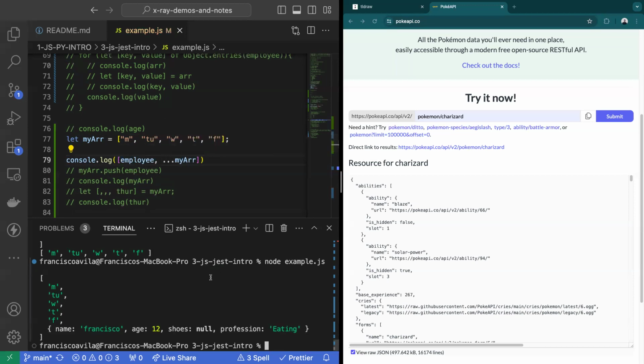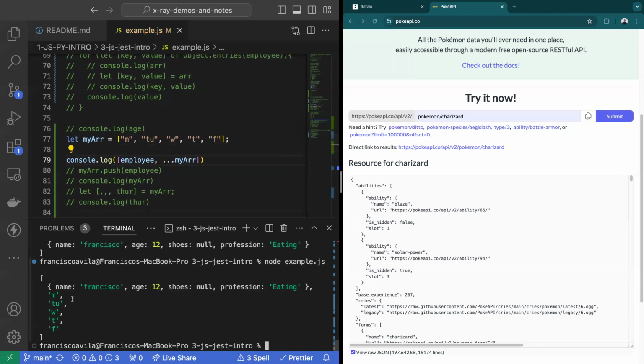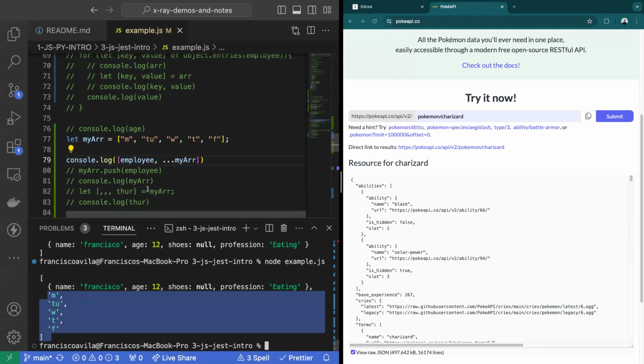So I'm going to put employee at the beginning. And when I run my program, well, now employee is at the beginning, and then the copy of my array comes afterwards. So it could either be the start or the end. You don't really have the ability to put it in the middle or in between, but you could do the start or end. Does that answer your question?